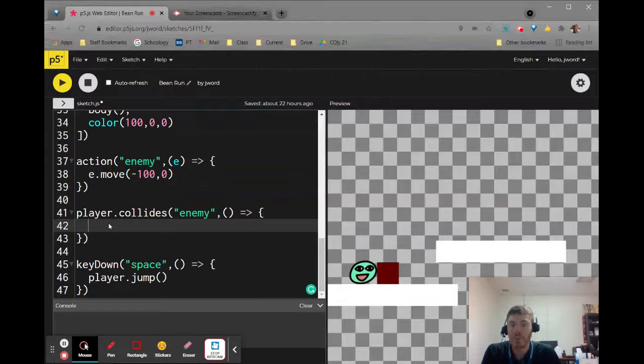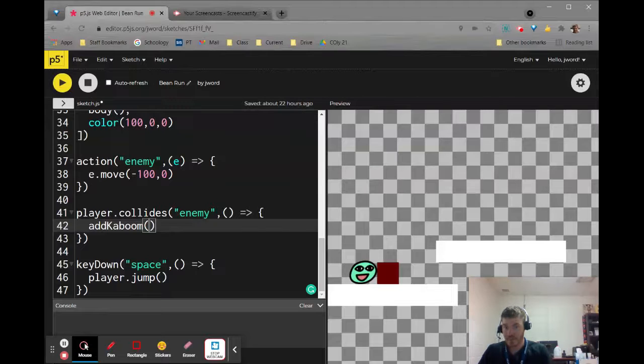One thing that could make sense is to add a kaboom. Every time the player collides with anything of the tag enemy, then add a kaboom. We have to specify the position here, so maybe with the player.